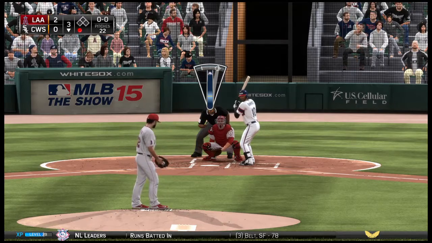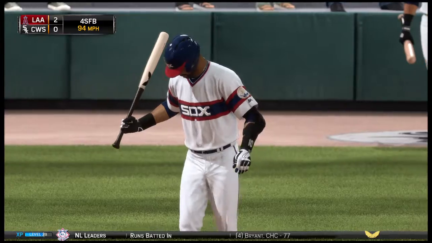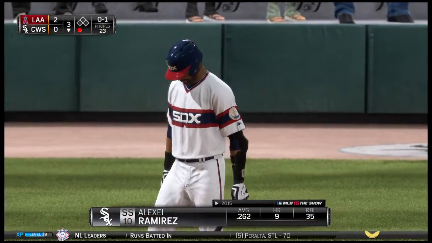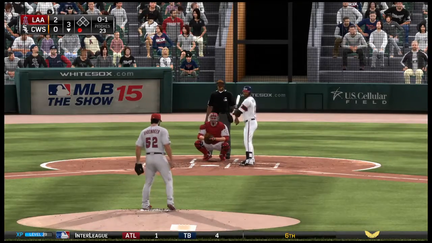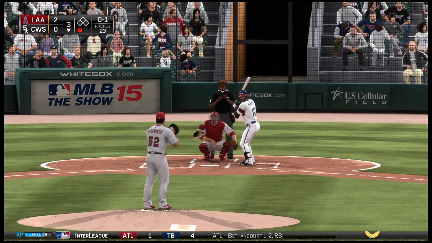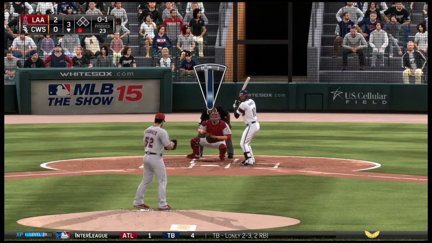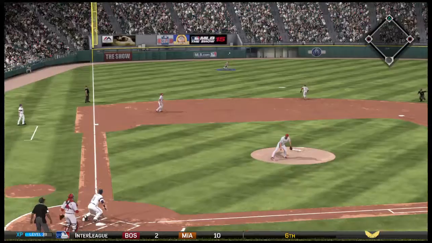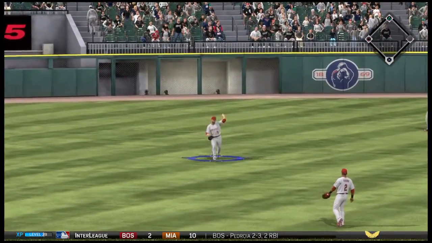Here's the shortstop, Alexi Ramirez, as he will take a fastball in there at the knees for strike one. He comes in at .262 on the year, 9 homers, and the RBI count at 35. Here's the pitch. Now a drive that'll carry over the head of Ibar into left center, base hit.